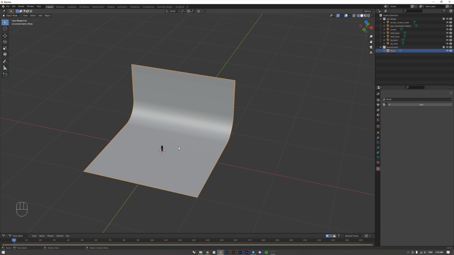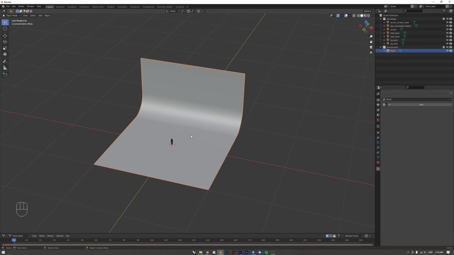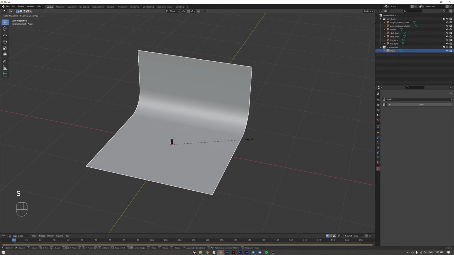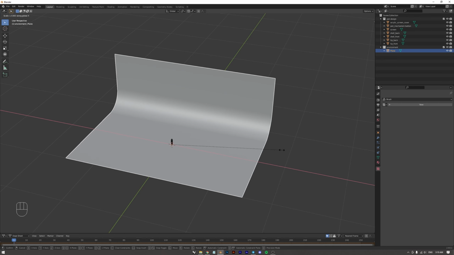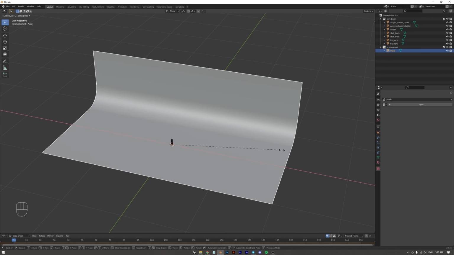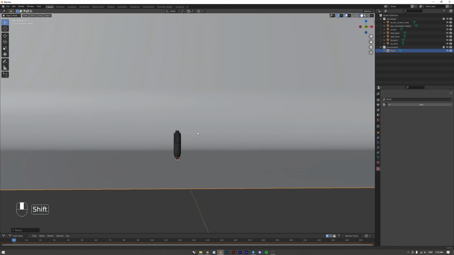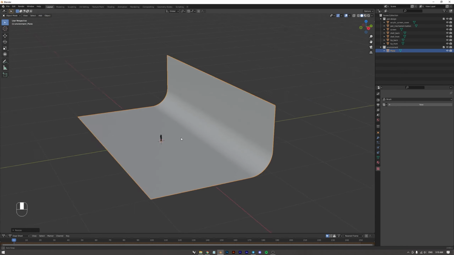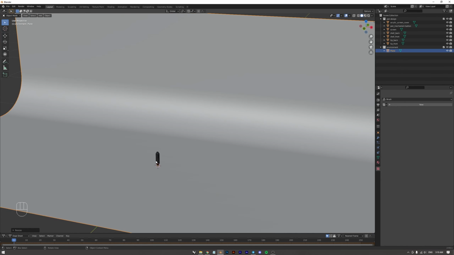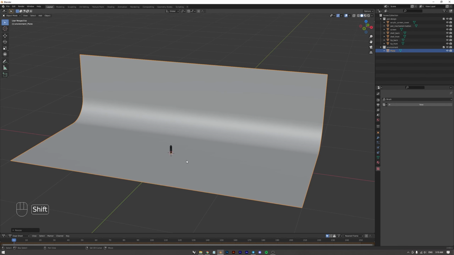If you remember from the previous video segment, we can scale this by pressing S, and then X to lock the scaling to that direction. Then in this case, just press 2 to double our scaling. So now we have a ground plane. It's very easy, and applicable to many different things as well.